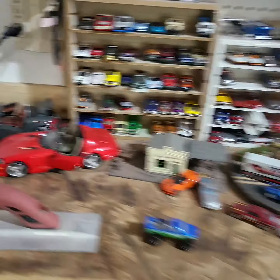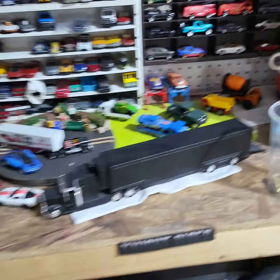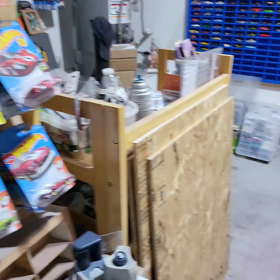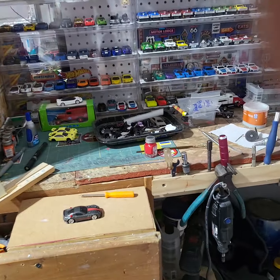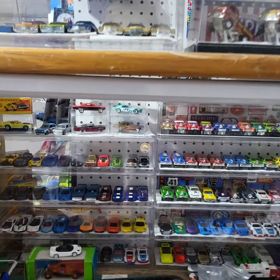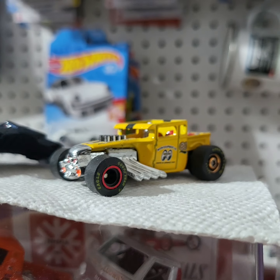What do we got here? We got a couple of big cars, 1/18 scale, with some dioramas. Got the Knight Rider Transport I gotta finish. It's all dusty, I gotta finish. And it's Chris Ghostbusters that made me that one, The Godfather. I made this one for Big Daddy Diecast, but I forgot to put it in his box. Where are you? Okay, there we go, right there. Don't worry, Dave, you'll get it.